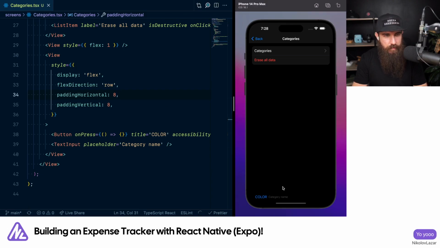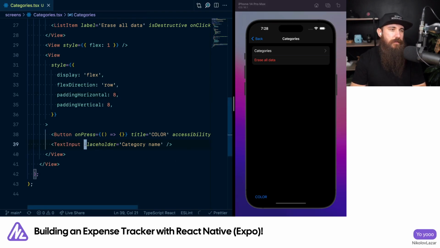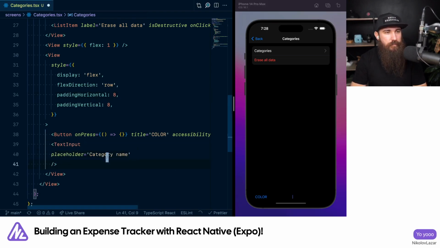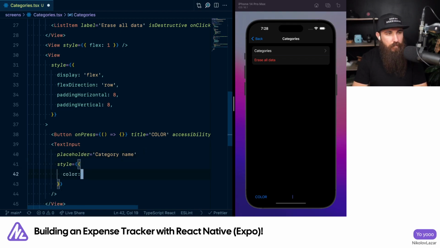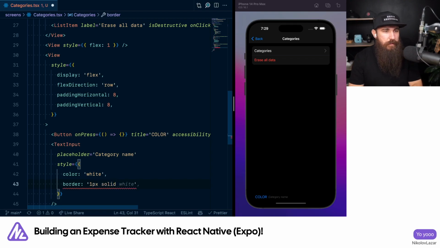Yeah, but basically this is an input and we can click on it and write stuff. So let's try to style it. And write stuff. Beautiful. Nice. There's a border 1 pixel solid. Let's do white and see what happens. It's gonna complain? Probably, yeah.